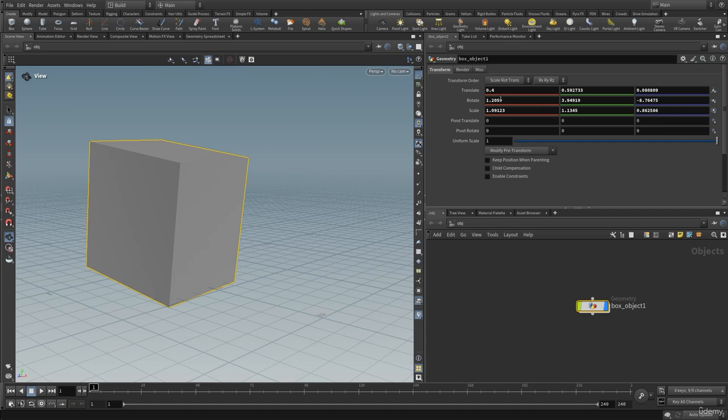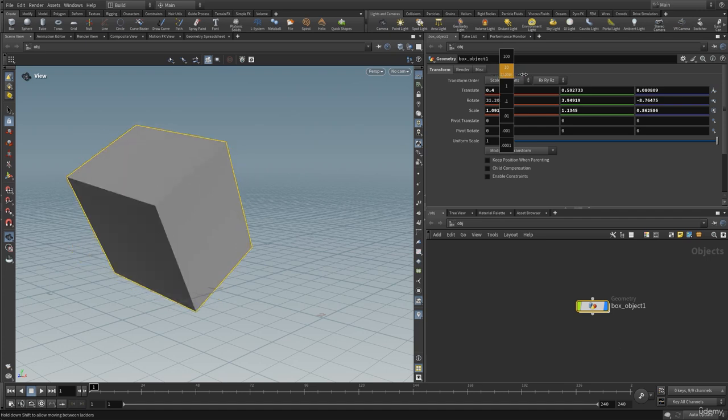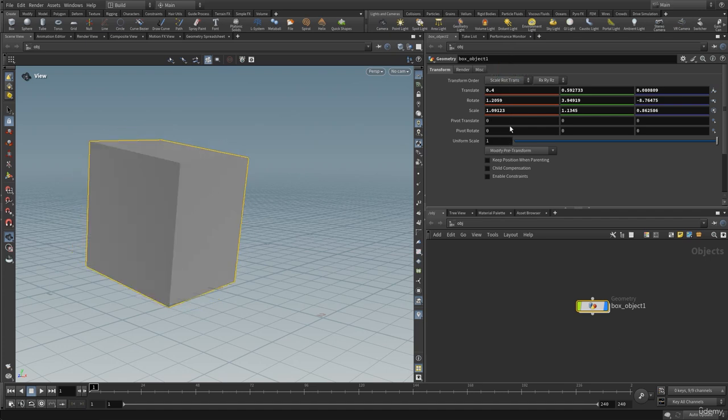I can hover over to the rotate. Let's hover over to the rotate X, press and hold the middle mouse button, and then this time I'm going to select a bigger increment. So let's hover over to that increment and move your mouse left and right. Okay, and that way you can very quickly adjust your parameters.